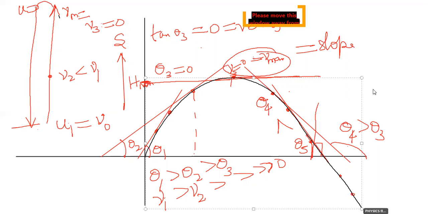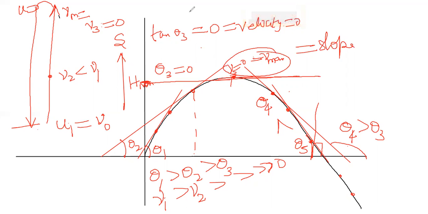Here, even though velocity is increasing, it has reached the ground. This point is called ground. Tell me, which is more? Theta 5 or theta 4, from your understanding? Theta 4, sir. Theta 4 is more? Check. Sir, theta 5 is more, sir. No, sir, if you check the angles, theta 4 is more. Yes, this is more, and this is a little less.